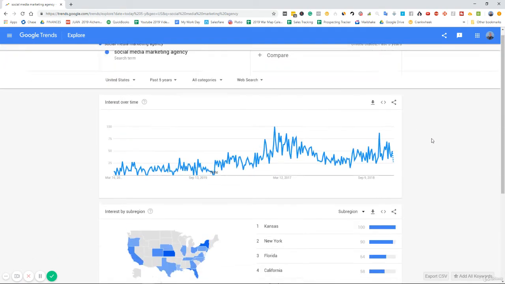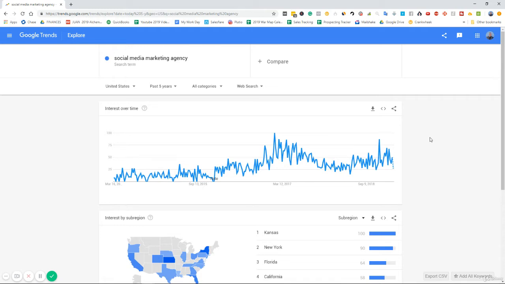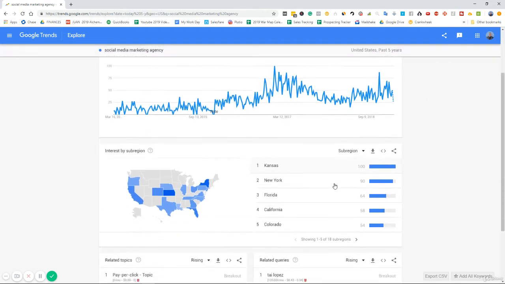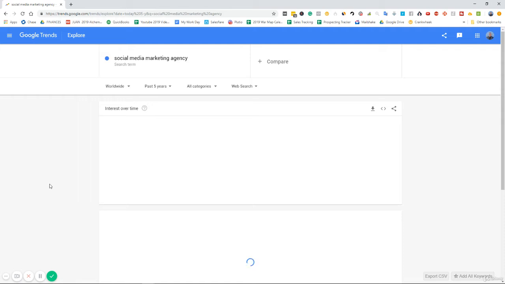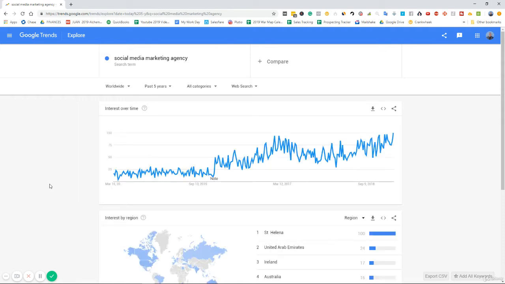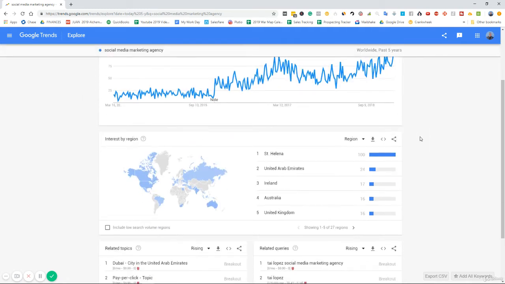So the great thing about this one is that we can use this tool to dig deep into what states are actually searching the most. And this can be broken down by country. But we're going to just look at the United States first. And we can actually even look at this worldwide. Let's look at this worldwide now. And this should, yep, okay. So this is a significant growth here because you can start a social media marketing agency anywhere in the world. The significant jump here is just insane, right? It's a huge, huge growth there.